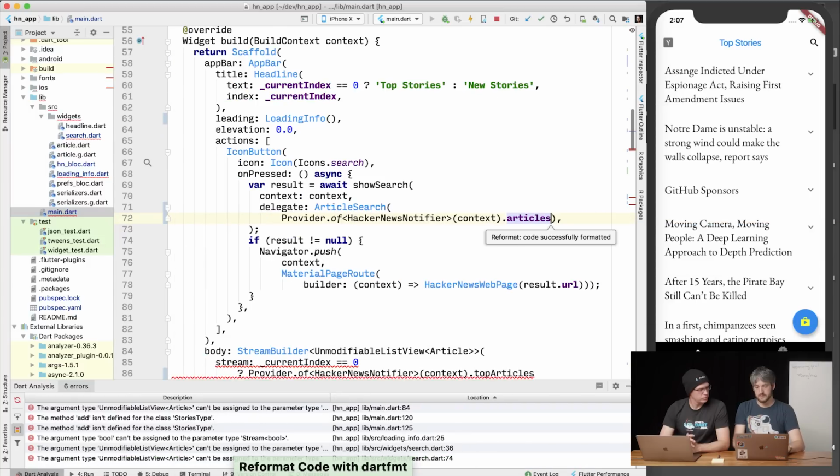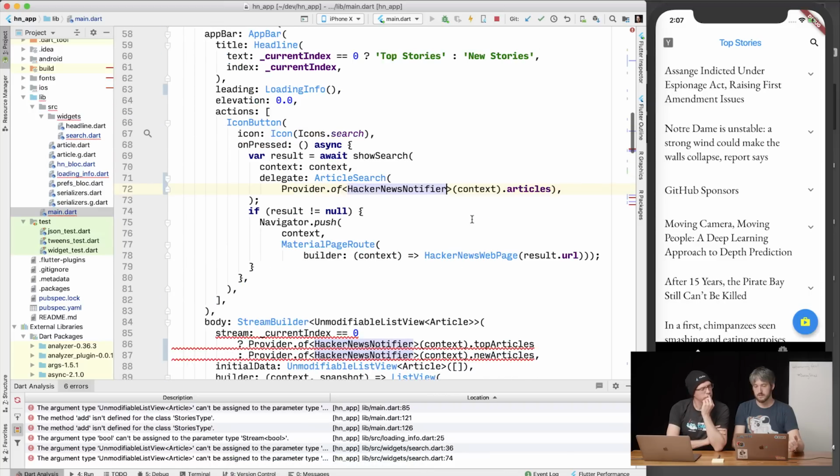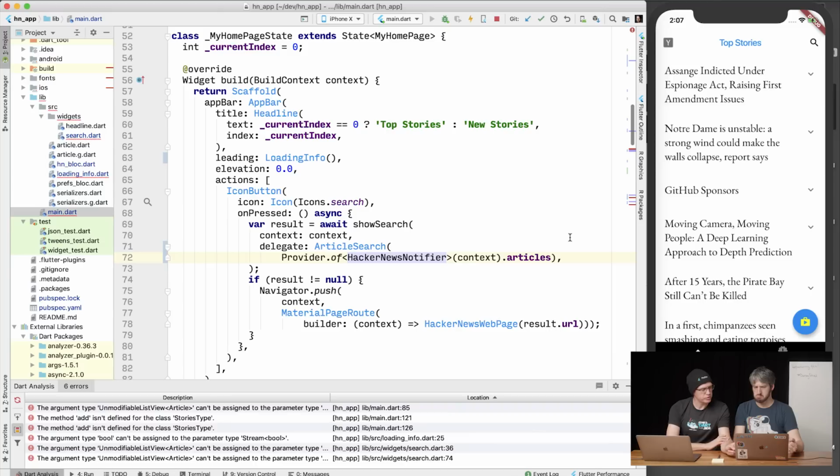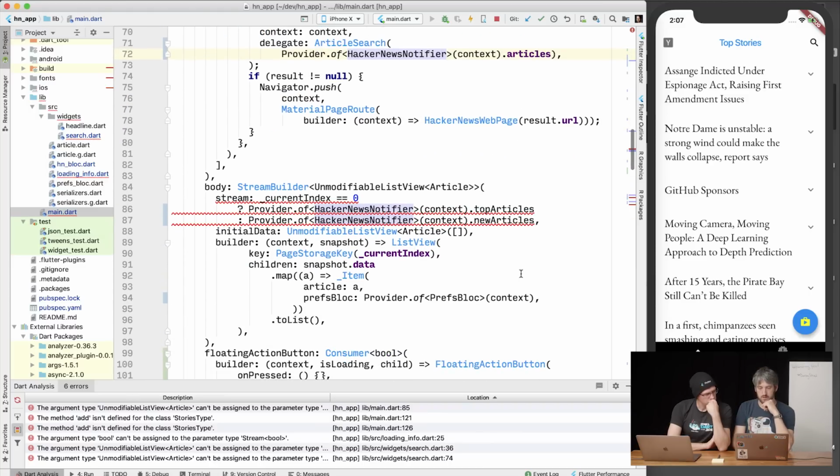This is the articles that we're showing now, and elsewhere we're saying. But hang on a second. This is down here, right? You still need to. Where do you say show top stories versus new stories? Oh, so this is the search, and where do we say that? That's a good question, and that's, I think, here.